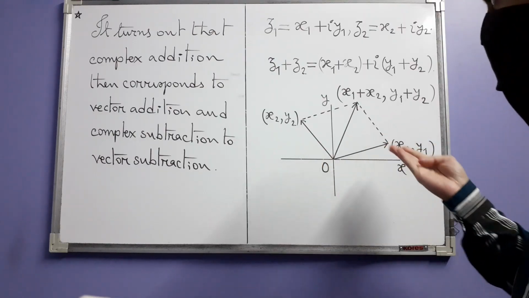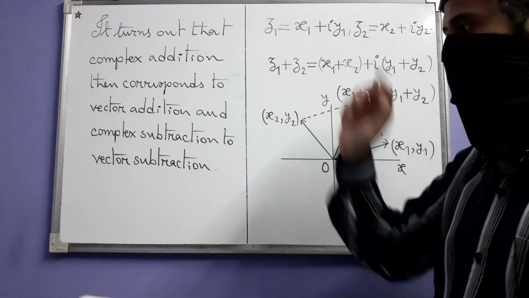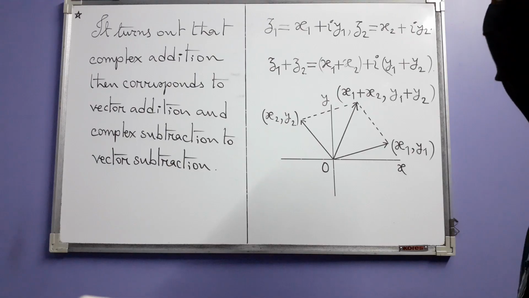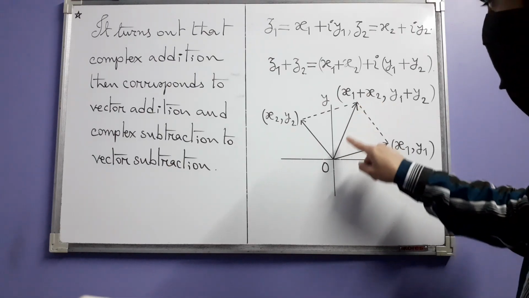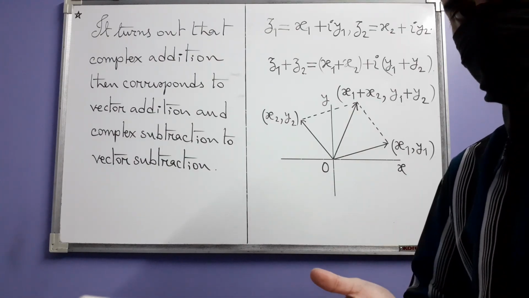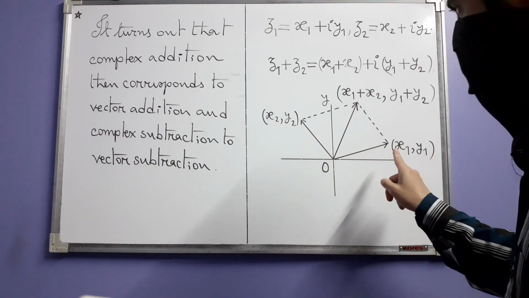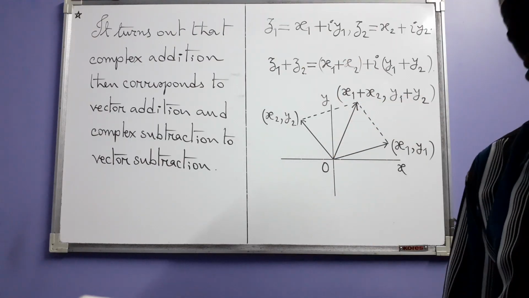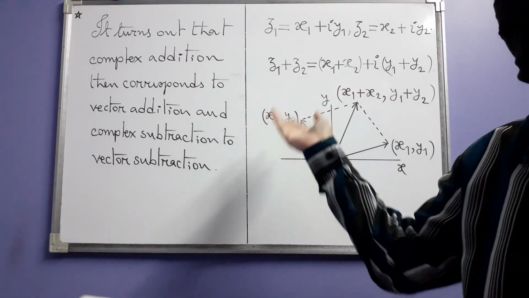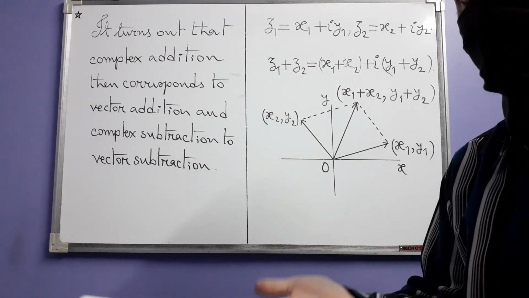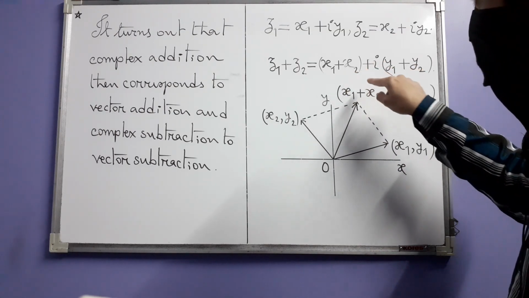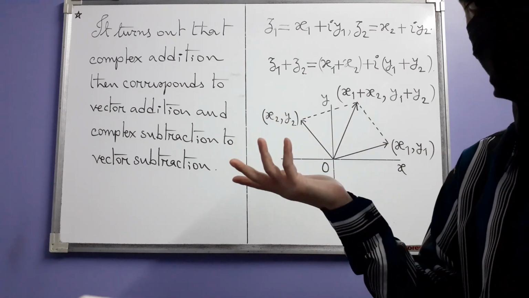And say the other corresponding points corresponding to z1 and z2 be this and this in the plane somewhere. It turns out that the vector that you get joining O and this point is actually the sum of these two vectors, which represent respectively z1 and z2. So on one hand you are adding the complex numbers using the algebraic definition, which is the definition of addition, and then you associate that sum with the point, and also then you are getting a vector.